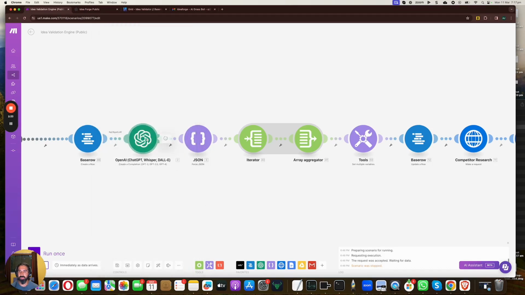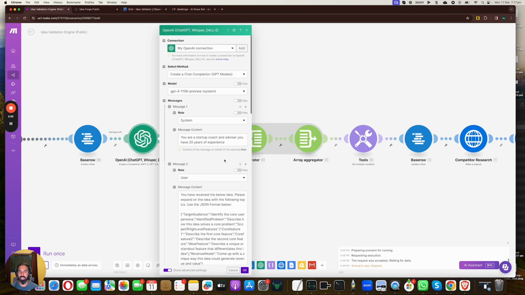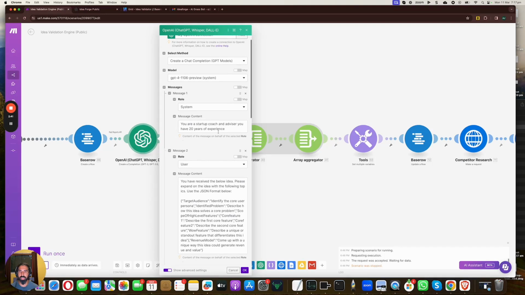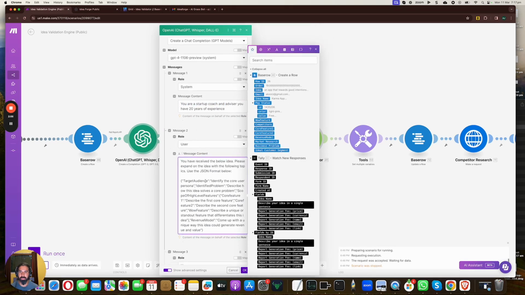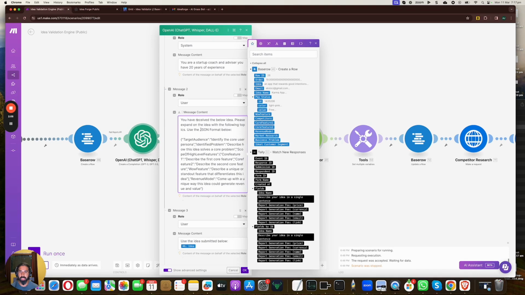So what we do is we're looking to chat to ChatGPT with just some basic prompts. We prompt it and say, you're a startup coach and advisor with 20 years of experience, right? This is just pre-context for the prompt. And then for the actual prompt, we're sending it and we want ChatGPT to respond in a JSON format.